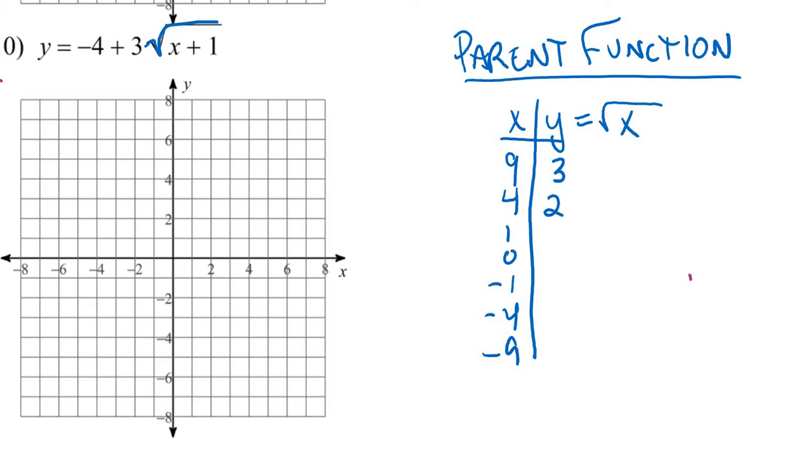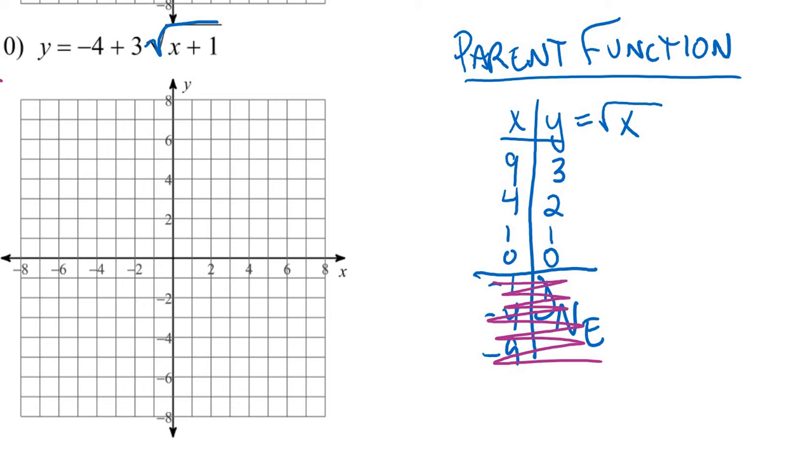Square root of 1 is 1. Square root of 0 is 0. Square root of negative 1 does not exist. So as soon as we get negative, we don't have any more square roots. So this is one of those functions that starts at a certain point and continues on forever in one direction, kind of like a flashlight. Starts and then the light can go on forever. Only this bends, it doesn't go in a straight line.